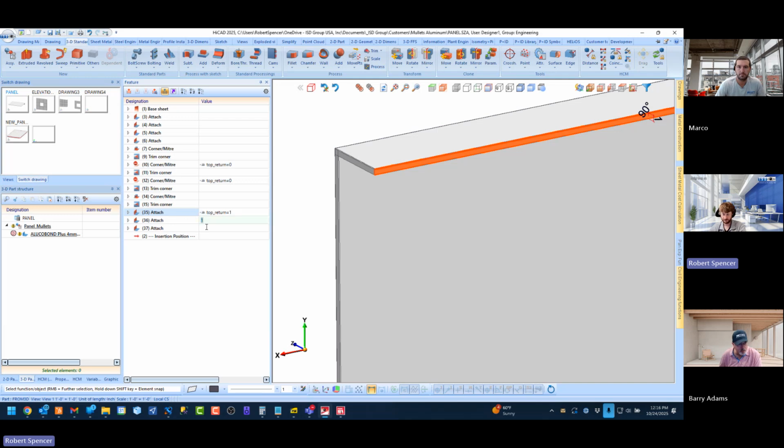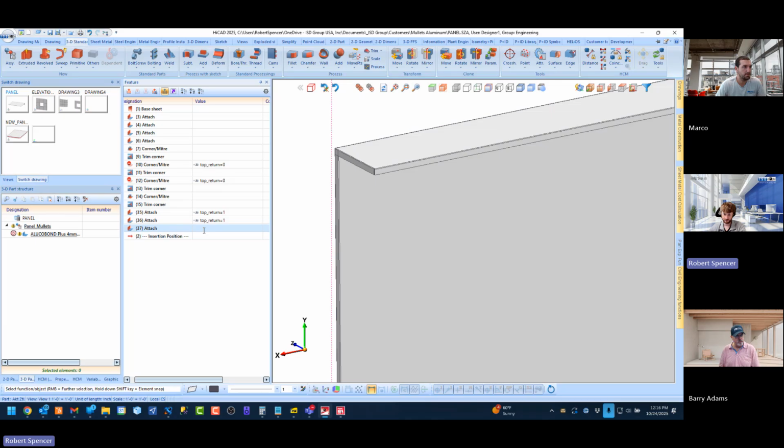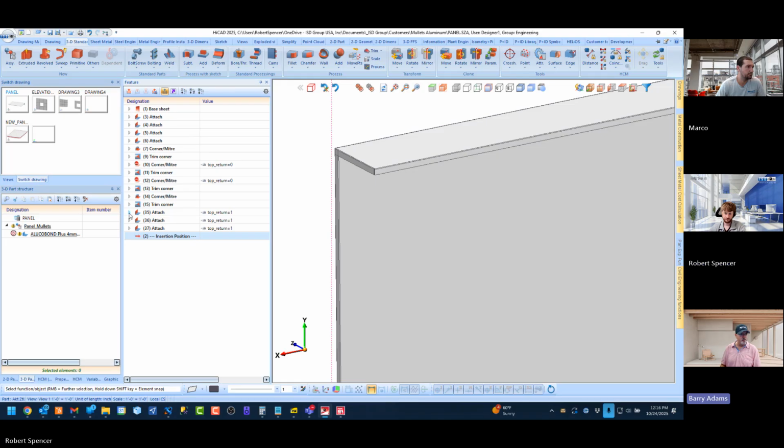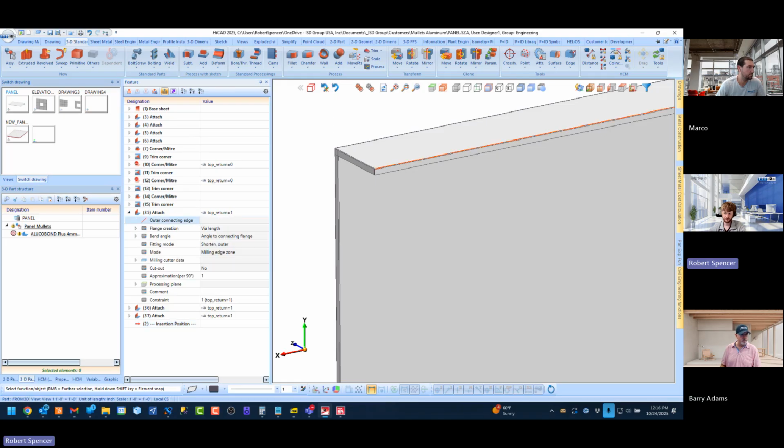If you skip this step, you'll see errors here in your feature list. It'll be trying to put flanges where there's nothing, where there's no edge. Because look what's captured here when you do a flange: the outer connecting edge.